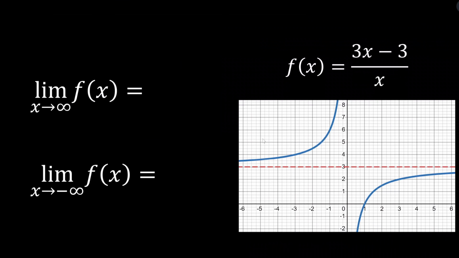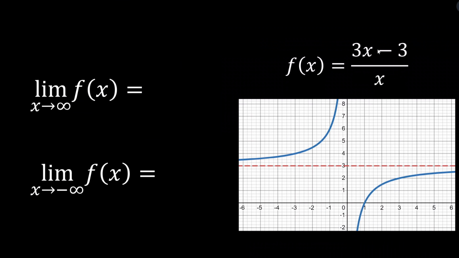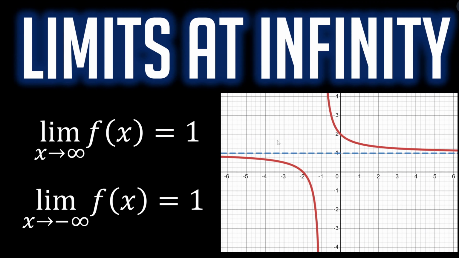Let's look at one more example. These are both rational functions. This time I give you the defined function as well. What's the limit as x approaches infinity? As x values get bigger and bigger, we're tracing the function, and we're looking at the y-axis, thinking about what happens to these y values, and they are getting closer to 3. And the same thing is happening in this other direction as x gets closer and closer to negative infinity, so smaller and smaller.